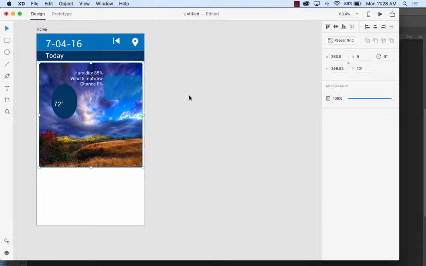Okay, and then notice how it brings it in as kind of a group. See, if I select it, it turns into a group, and I select this, it turns into a group, and I can't really edit it. Okay, so you need to ungroup. So the key here is that I have my design, and look at this 72, and look at this oval is now squished. Look at that. Okay, so some stuff doesn't come over right.